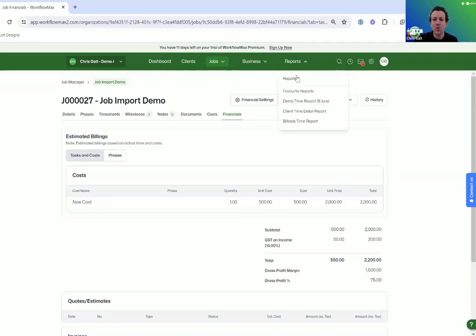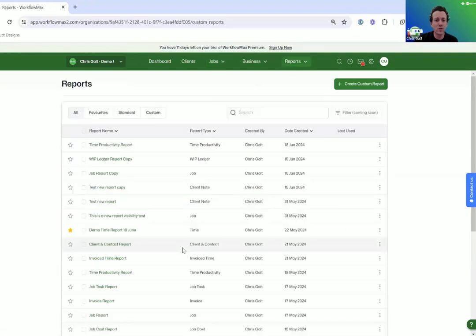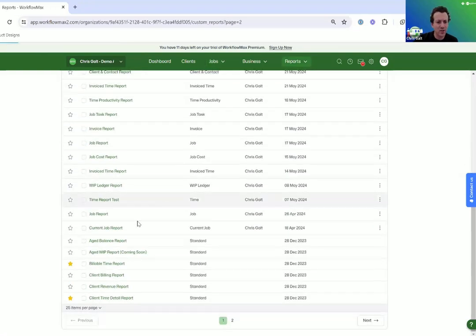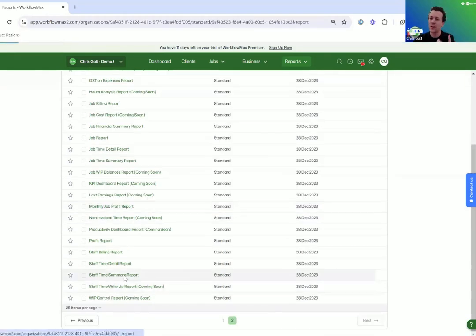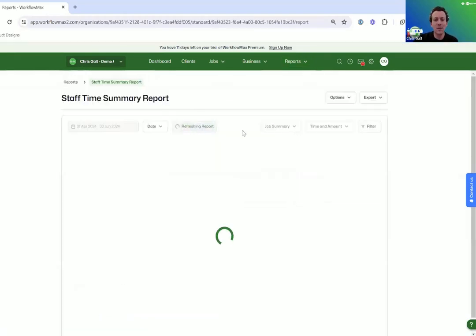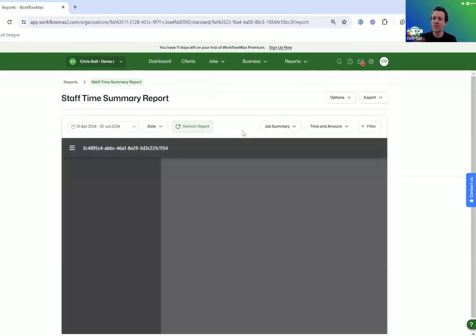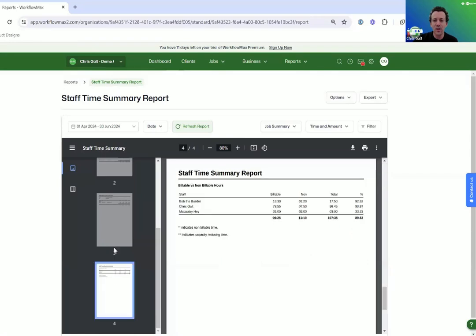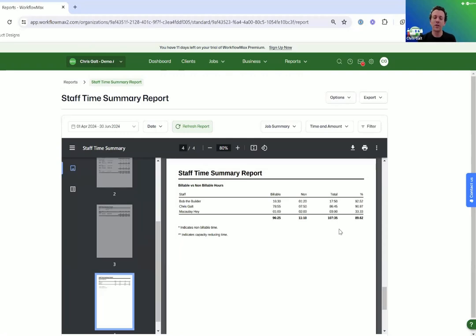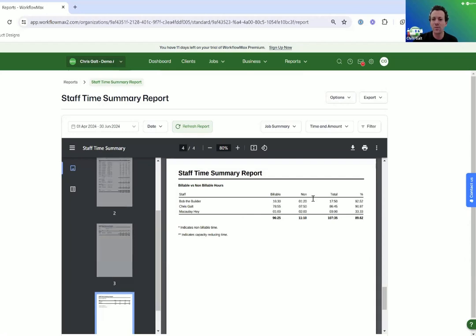The staff time summary reports, so if we flip over to some of the reports, we did have an issue with this one, I think, in terms of the summary information down the bottom with just the billable versus non-billable time and those percentages. So if you scroll down to the bottom here, this wasn't calculating quite correctly. So do have a look at that if you've migrated over, just making sure that those numbers are aligning for you. But we've spent quite a bit of time on these time reports to make sure that those are lining up well and calculating correctly. So those should be up to date now in terms of any reconciliation that you might be doing there.